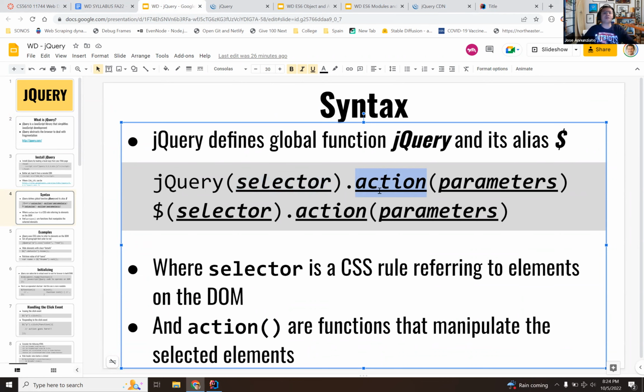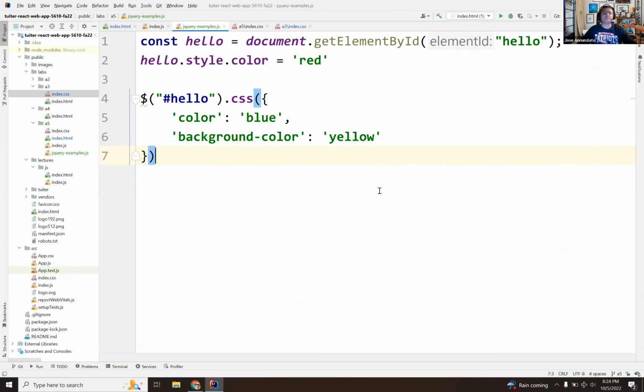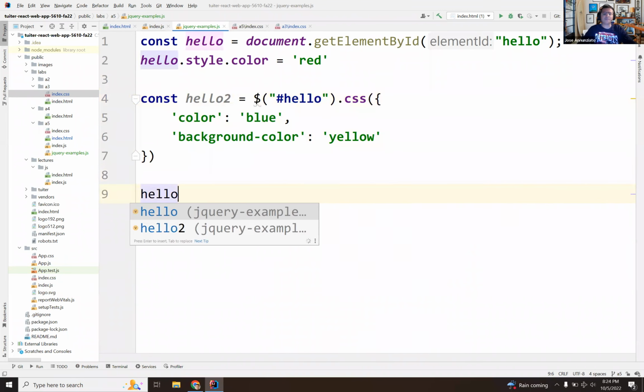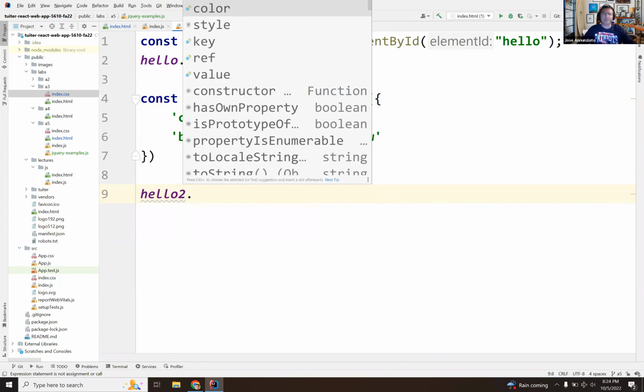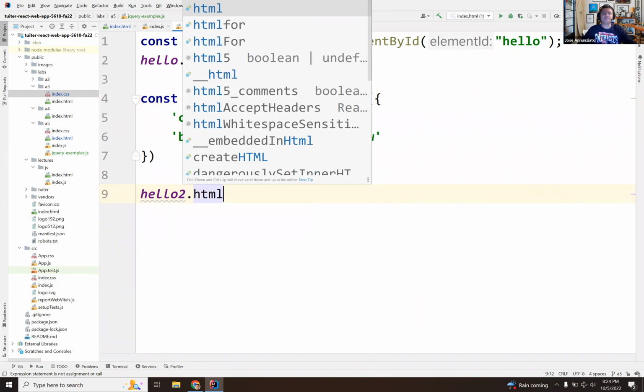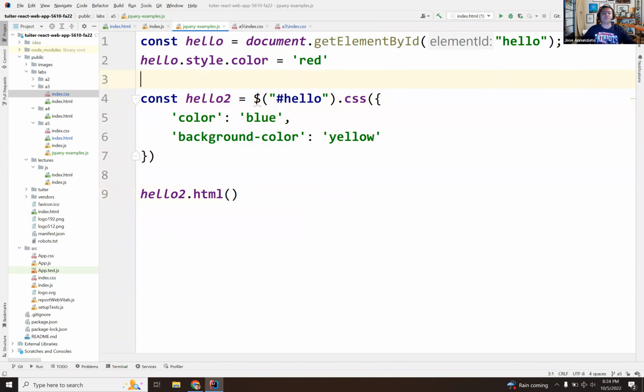For instance, something else that you can do is say you assign this hello2. You can say hello2, right? And you can change the content by saying HTML. And here you would know how to do it.